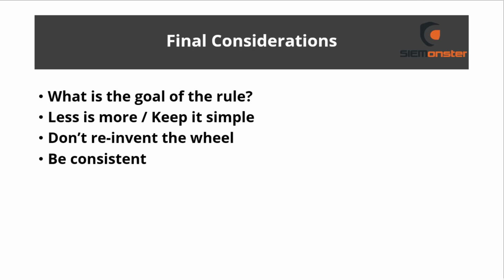If you're only interested in the source destination IP addresses and the source and destination ports, then you only extract those, maybe with the host name or the source IP of the switch that you're collecting. So you limit the attributes that you're extracting in your decoders, and then you also create your rules and alerts based on that. Less is more, keep it simple. I cannot emphasize this enough.